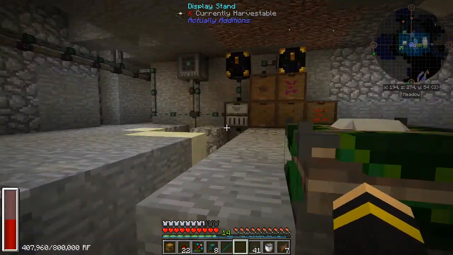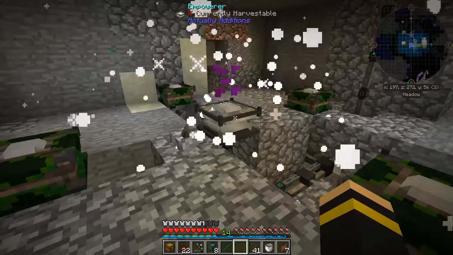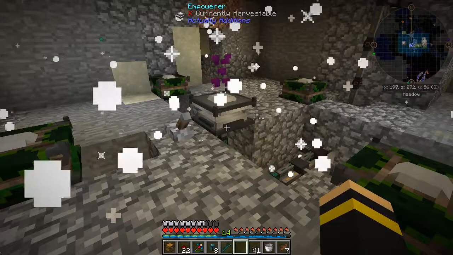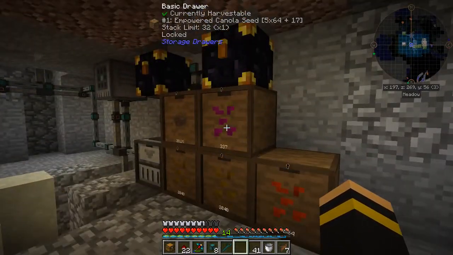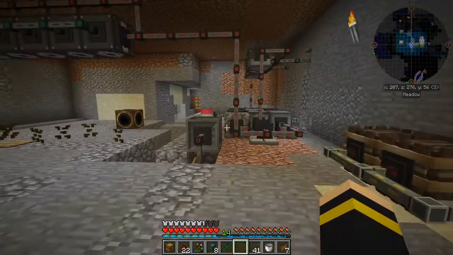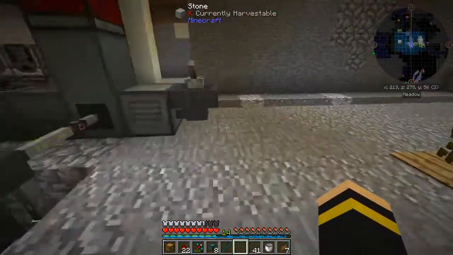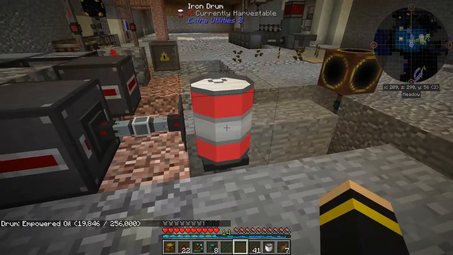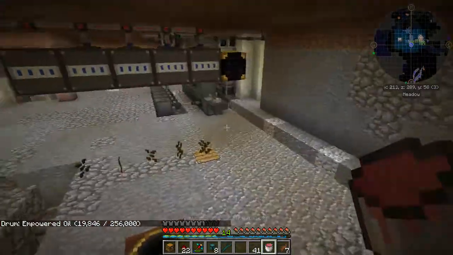The stands are filtered to only accept the regular canola seeds, and the empowerer block itself is filtered to only accept the crystallized seeds. And once it turns into the empowered seed, it gets sucked into the drawer, and then it gets routed over to here, which is why I have the filters on the droppers. And now that I have hopefully a few buckets, oh yeah, that should be plenty to get us started back with the power. Really like that paper.